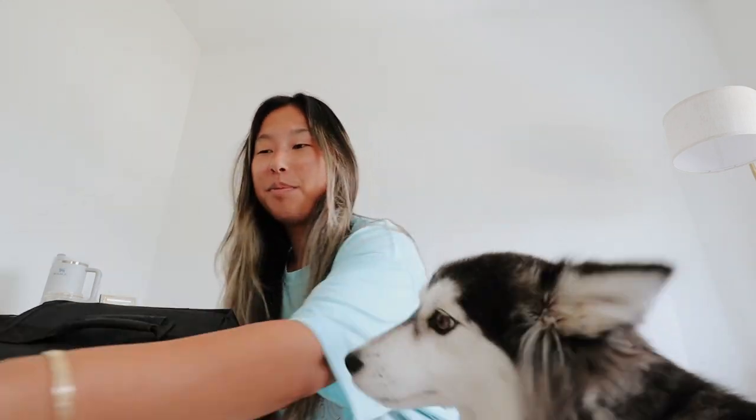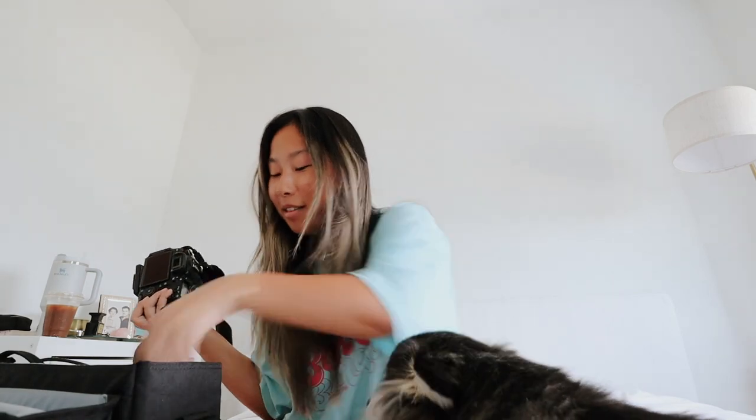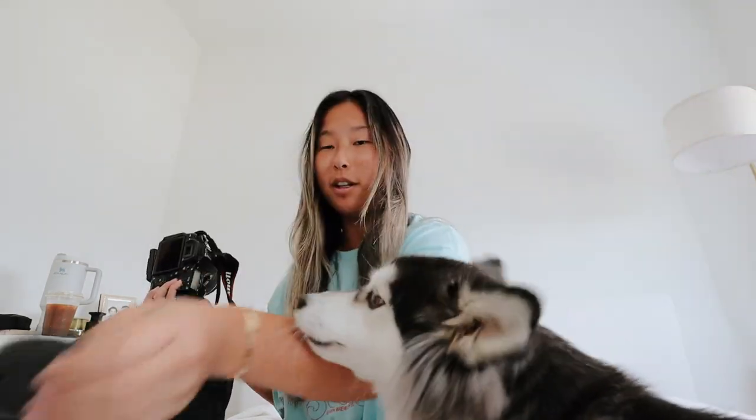So I sold a big lens and I must not have put this in the package — this is the Sigma 18 to 35 millimeter 1.8 lens. I don't know what I'm going to do with this; I might put it with the lens I'm going to sell. Here is the kit lens which is going to go with the camera. I'm also going to sell this camera bag with the camera so I can maybe mark up the price a little — you're getting a camera, the lens, and the bag. And then I don't know what these things are — I just kept them.